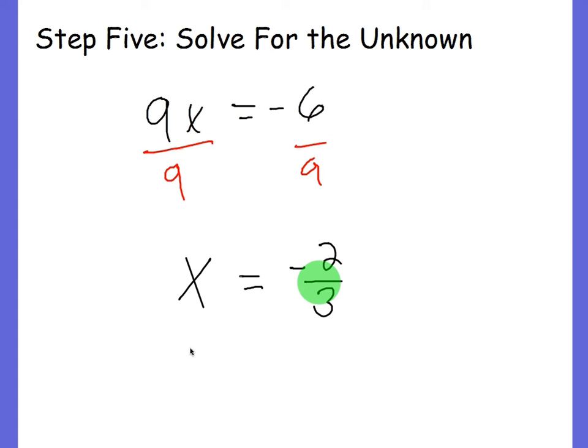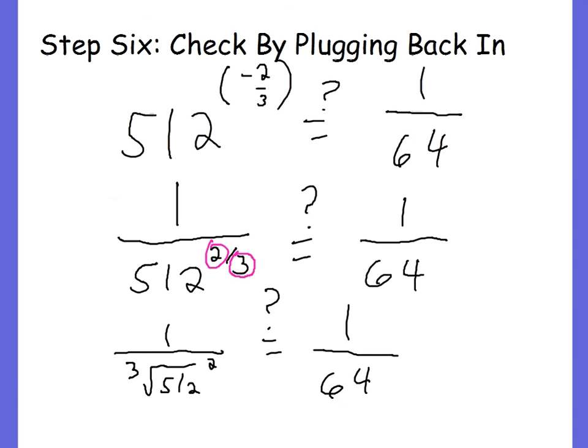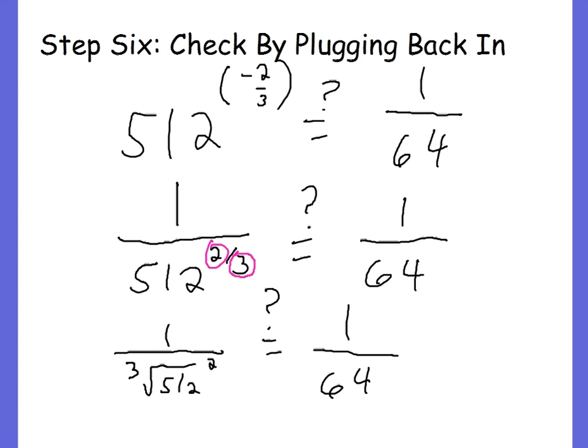And that's your answer. So I feel like a lot of these are going to be fractions. Like I said, you guys don't have to do this step. You can just go back through and check your work. It works better. But if you were to plug -2/3 back in and solve it out, it would solve out to the same thing on both sides. So it's just an option. It works with any equation. If your solution's right, then you should be able to plug it back into the original equation and it should balance, right? You could always actually use your calculator too to check it too, just by plugging it in.